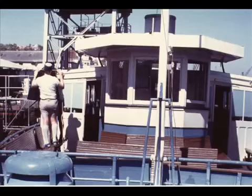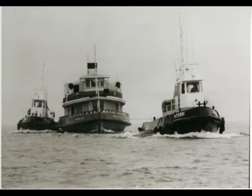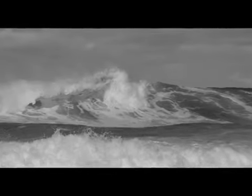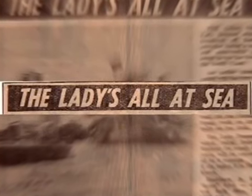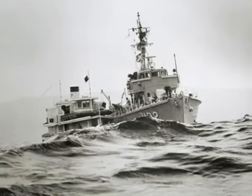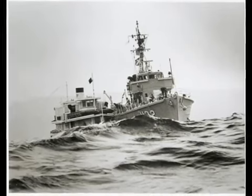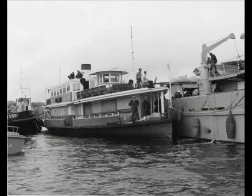The Lady Denman was first transferred from her decommissioning place at Balmain to the naval base at Garden Island, and then on the 3rd of January 1980, she was towed by harbour tugs out through the heads and into the open sea, where HMAS Snipe was to take her in tow to Huskisson. Just off Botany Bay, the southerly breeze became a southerly buster. Fearing that their tow would sink, the Snipe's crew turned the tow around — a manoeuvre not without peril in a rising sea — and made it back to Garden Island, tow and all.